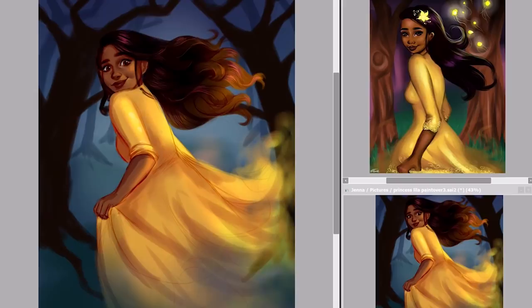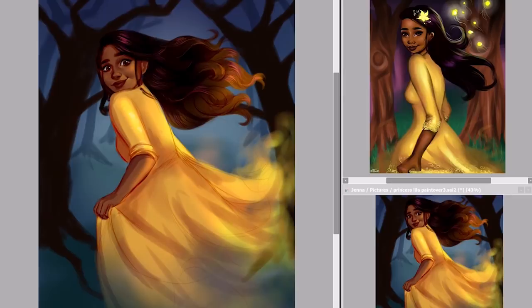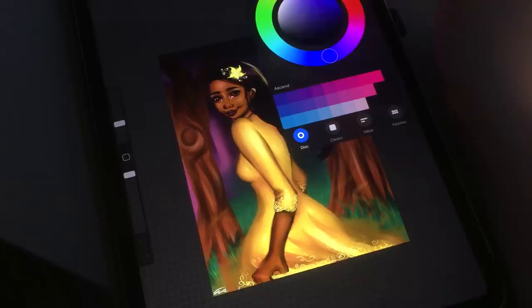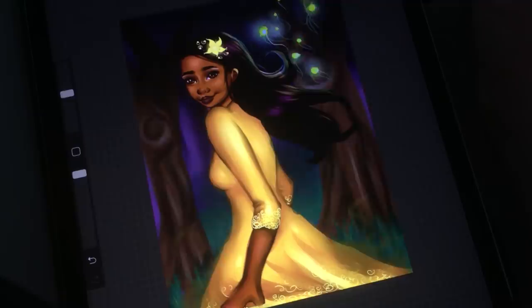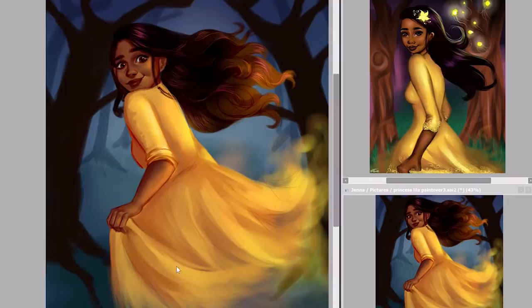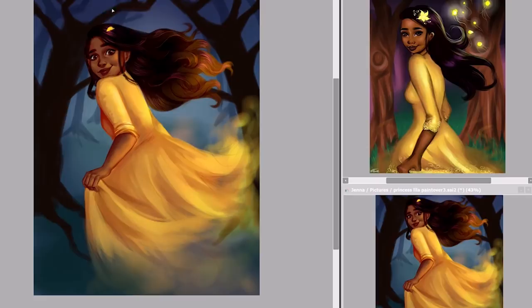I realised there's a yellow-gold dominant colour in the old piece, and I felt like it could pop so much more. Blue and yellow are complementary colours because they're opposite on the colour wheel. However, there is literally no blue in the older piece whatsoever — and even just adding blue on a multiply layer over it, you can see how much better the older piece looks with that element of blue. So this time around I definitely included a lot of blue, kept some purples and greens too. They really juxtapose and complement the yellow, making her stand out so much more because the colours just work better together.